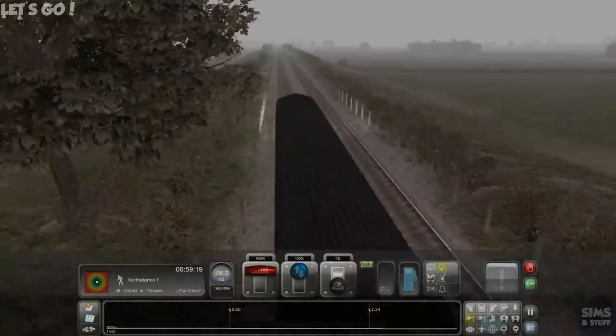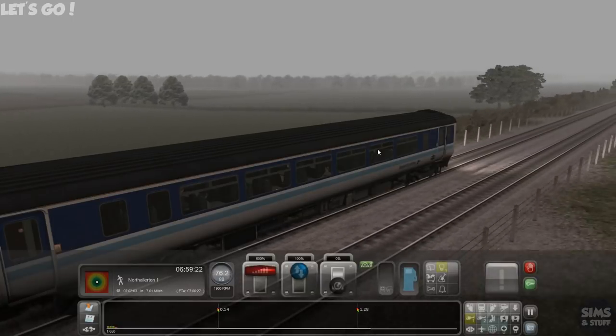7 miles to go. It's a nice misty sort of day. What time of the day is it? Oh, 7 o'clock in the morning.